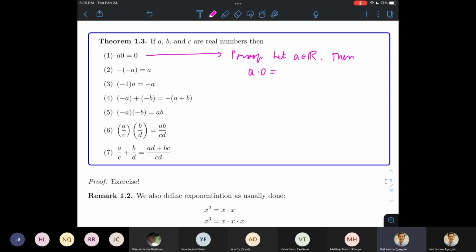Existence ng multiplicative inverse. I don't think we can use that, Charles, at this point kasi nga hindi ko pa alam kung nag-exist yung multiplicative inverse niya. Or if you're referring to multiplicative inverse ni A, hindi ako sure na nag-exist yung multiplicative inverse ni A. Kasi hindi ko alam kung si A ay non-zero or hindi. Remember, the only assumption here is that A is a real number. I don't know if A is non-zero.